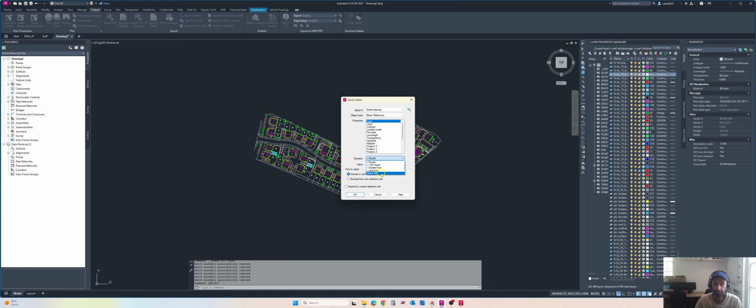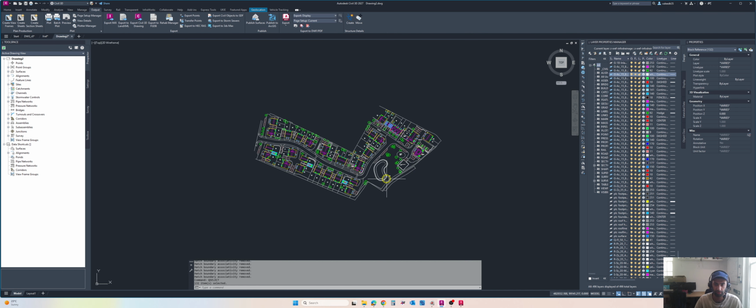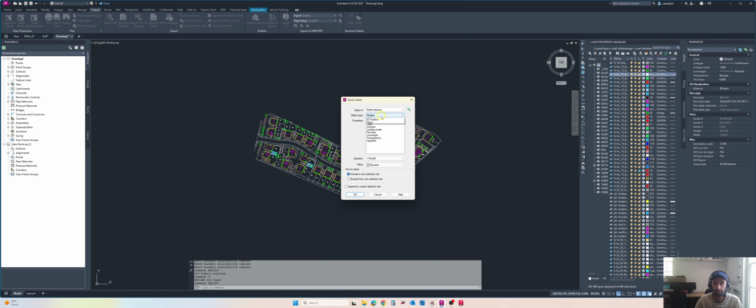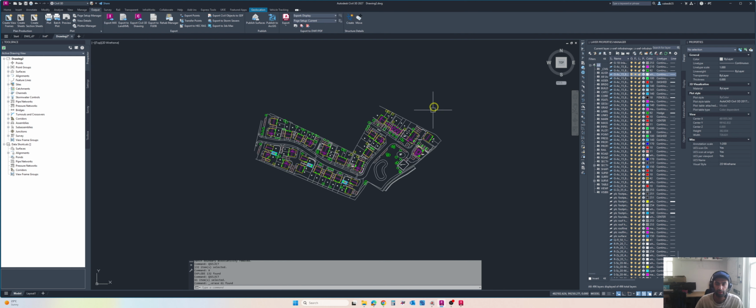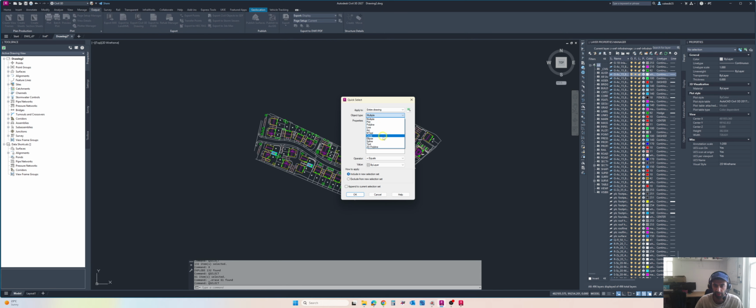Select all, and we will explode the blocks. Quick select hatch, select all. We will delete the hatch, and then again quick select. I will just do it again until I find no hatch and find no blocks. So you can see there isn't any blocks or any hatches, so it means everything has been removed, or we don't have these ones.